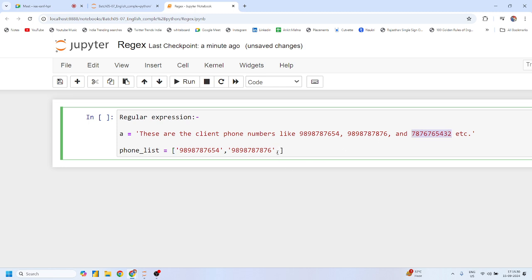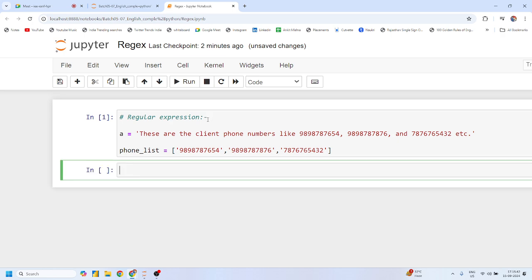And whenever any new phone number comes within this string, it should also become a part of this phone list. This is my question. I think you got my point, candidates.